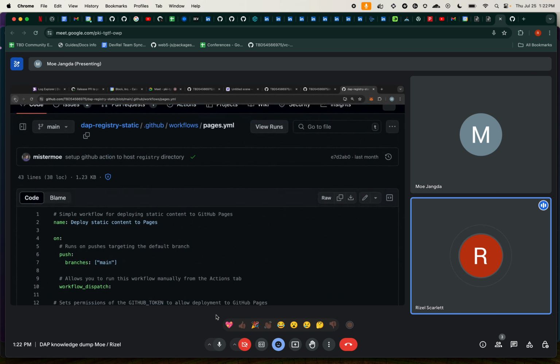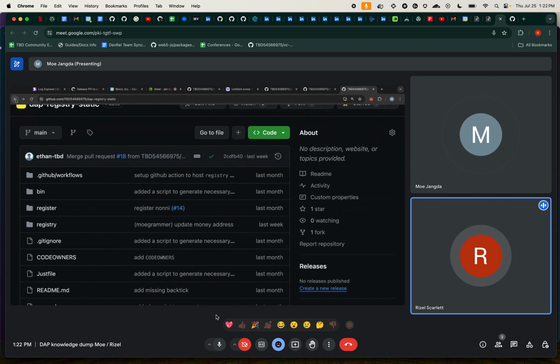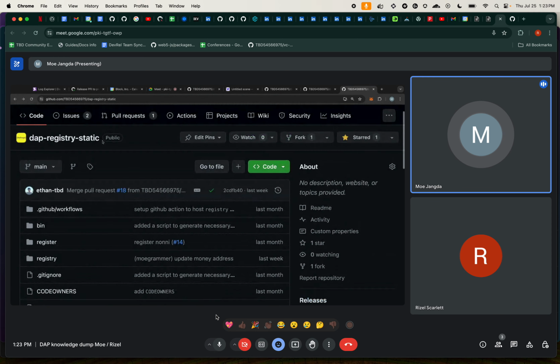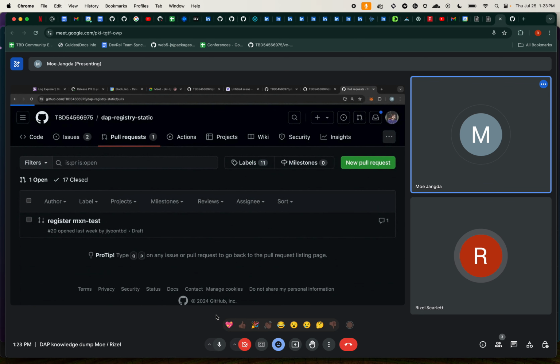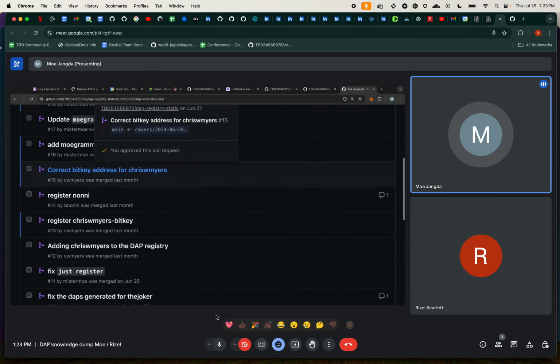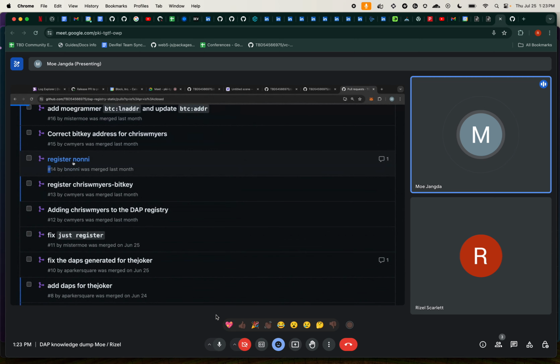Interesting. Okay. So they submit their name as a file or whatever. I don't know what type of file that is. And then a GitHub action starts going off. Does it have a UI or does it just return a value to you? How do you know you registered successfully? Yeah, if you go and submit a pull request here to add yourself, like someone from the community added themselves a while back. I think it was Brian Noni. Yeah, right here. Okay, that makes sense.